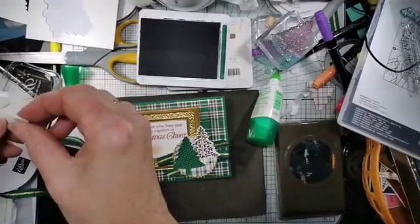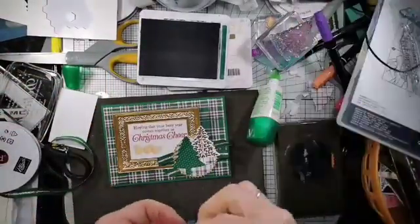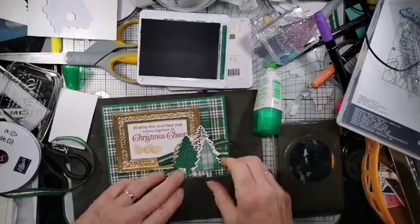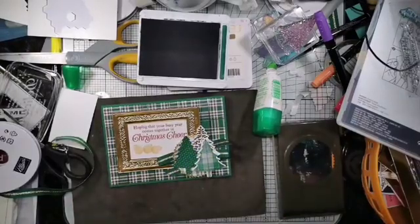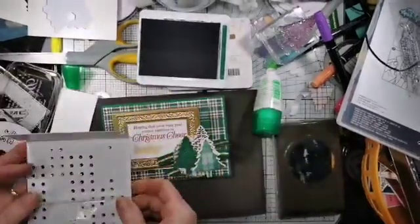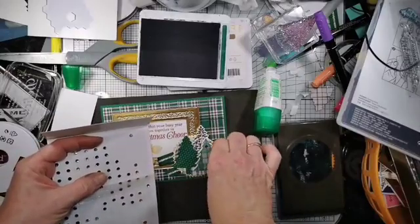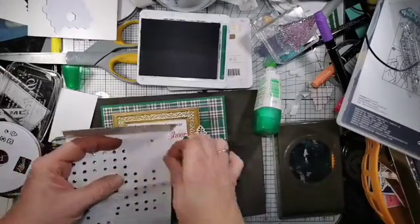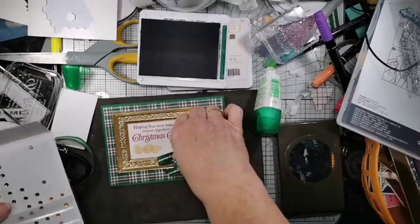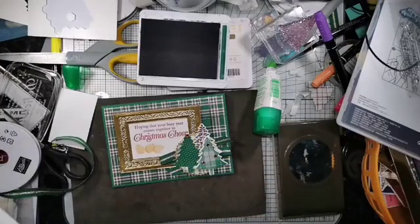Take those off. And then somewhere I have some of the holiday rhinestones. So let's put a few little red ones on this tree. That's one gold one at the top of that tree.